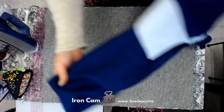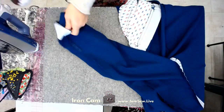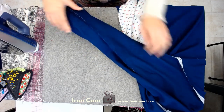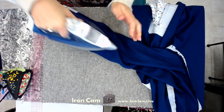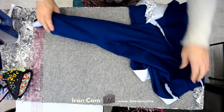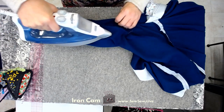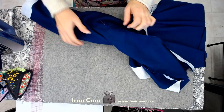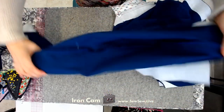All right, so yeah, top stitching this before I sewed it would have been smart, you know? What would I do? I think I would just push it towards the back and top stitch it down, you know? I bet I can do it though. I'm determined. I almost think one top stitch on one side of the seam, pushing the seam allowance one way and then top stitching it down, would look more like how linen would be sewn.